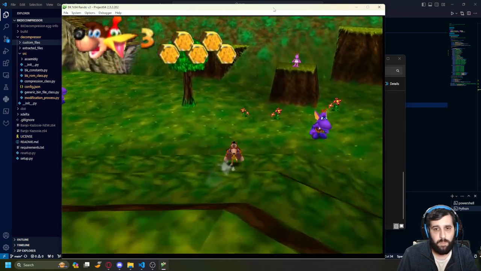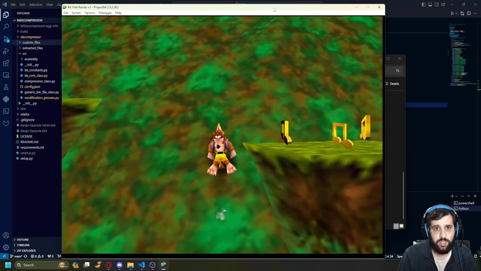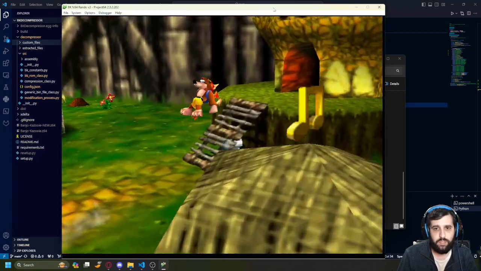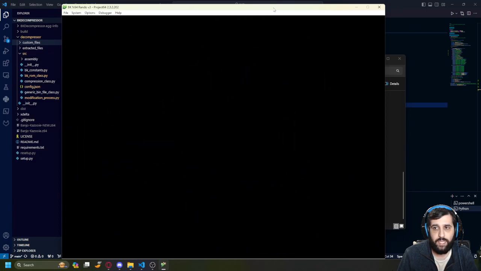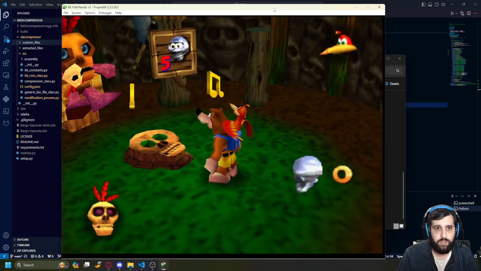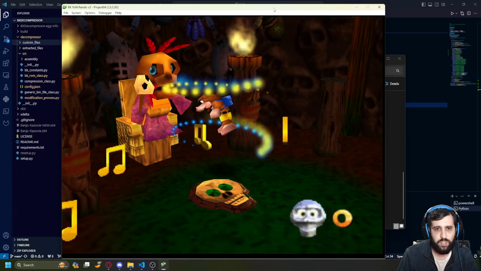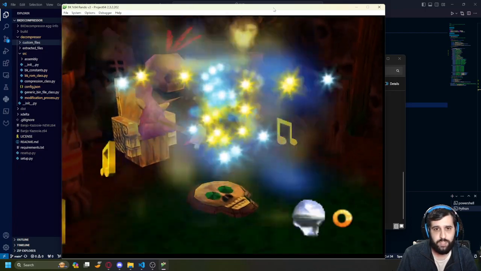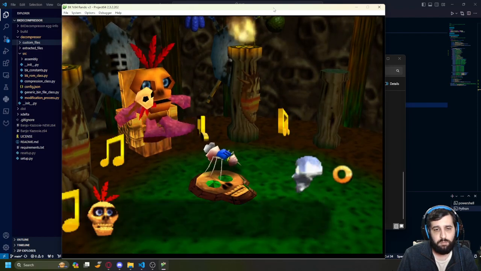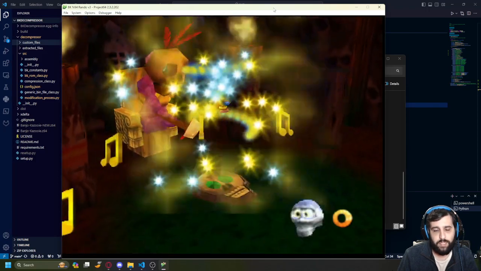But yeah, let me know if there's anything I can do to improve this. I do have a bunch of other random features that I can add. I might just provide a list for you guys on what I can add. This is not meant to replace Banjo's backpack for anyone who has a conspiracy theory. This is just meant to not replace GE Decompressor, but you can see I had 0 tokens and it still did it. Oh, well, I accidentally pressed the B button again. Not replace it, because it only works for BK.